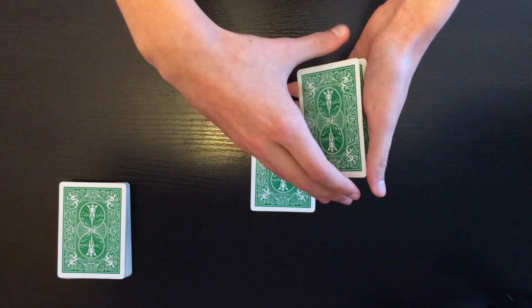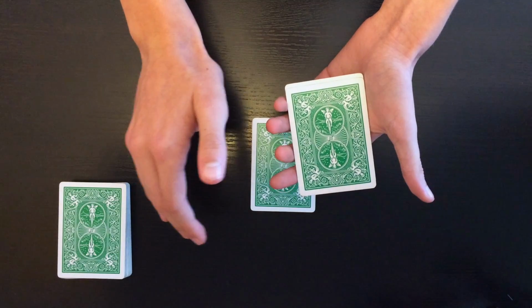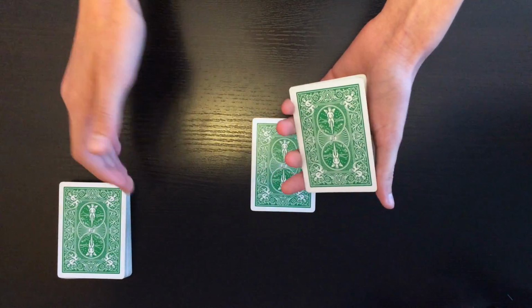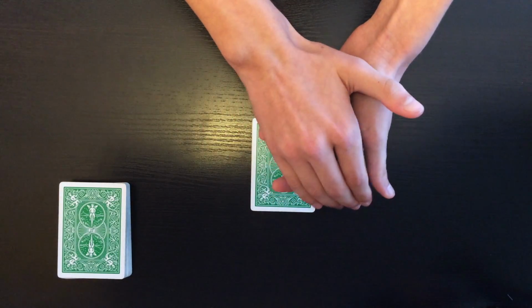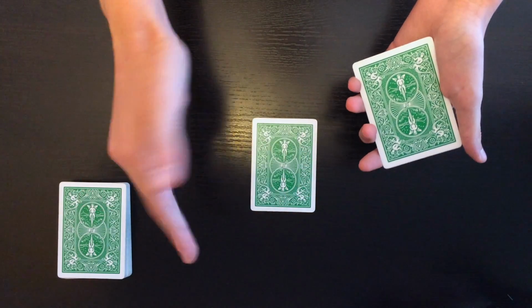You're just gonna prop this up with your thumb. You're gonna pretend like you're coming over, but you're just gonna go like that and drop the card back down onto the deck. So like this. Come over, pretend like you're taking something. You're not taking anything at all. There's already 2 cards on the table.